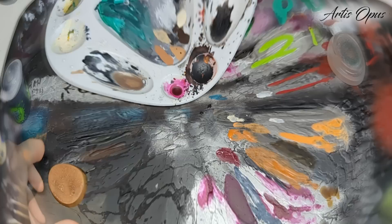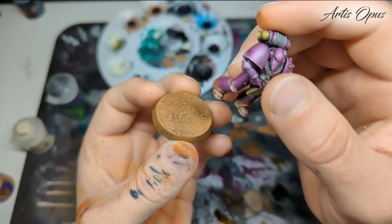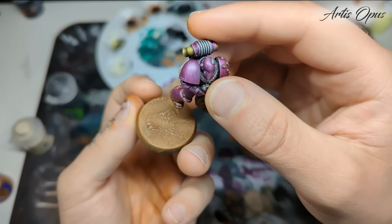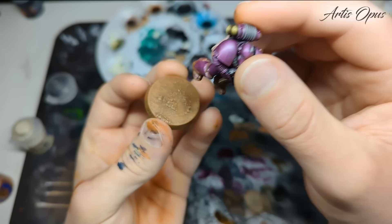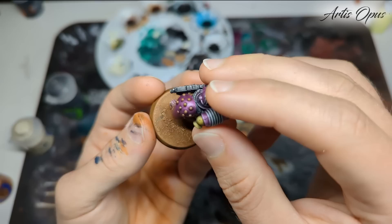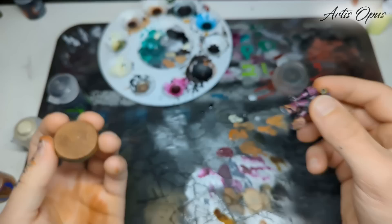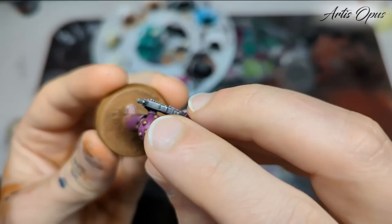Time to hop the model on the base. I really prefer doing bases separately, especially if they're flat and it's easy to get the guy on. Do a dry fit first — work out where you want him, where there are flat sections for a good bond but also these nice cracked details viewable from the front. Pop some superglue on the palette, press his feet into it, and take the excess off so we don't get any bulges. His armour is looking so much more shiny now it's next to some matte paint.